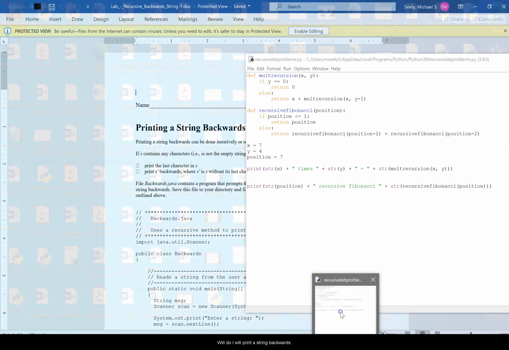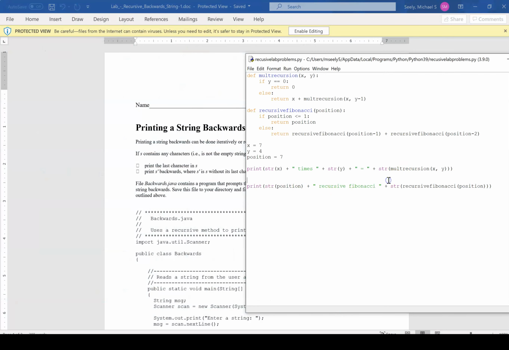So next up, we'll print a string backwards, okay? Let's say we have a word, and that word is Python.